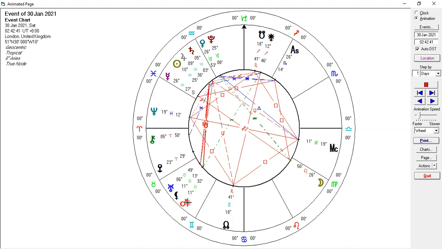So if you look at where this is in your chart, this is where it's going to be working for you. For me, this is moving through my 6th house, so it's cutting away, to do with my works and routines. We can look at this in many different ways, but the house it's in is going to define, and then the aspects it's making in your chart, it's going to define how this is working for you, what area of life. Wherever you find the resolution Lilith in your chart represents an area where it takes tremendous courage, where you can release the repressed anger from lifetimes and be set free.